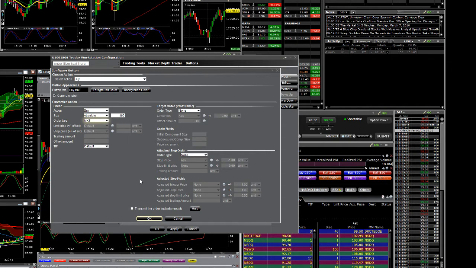You push this button that we're going to create and it will buy at whatever the market price it'll fill at. And you are now 100 shares long of whatever stock you want. If you wanted to make some changes and say make this a profit taker, you could put a bracket order. You could create a bracket order with this button or create additional buttons that did different functions by using the target order profit taker here.